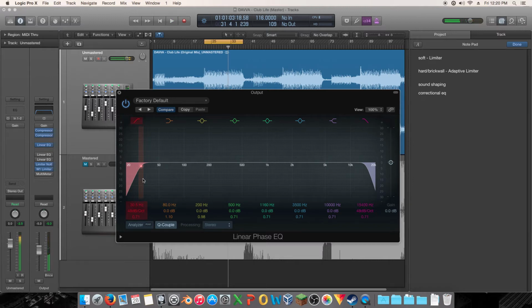So what you'll notice here is that when I cut this, you could probably barely tell what was going on, just because low end is a lot harder to tell when you're cutting stuff. But essentially, I didn't actually even bring it up to where it was very obvious that it was being cut out, and honestly, I can't tell that much just because I'm running through headphones. I can't use my monitors as much as I'd like to right now because it creates a feedback loop, so I have to use headphones, so I can't really hear all that much that's changing around here.